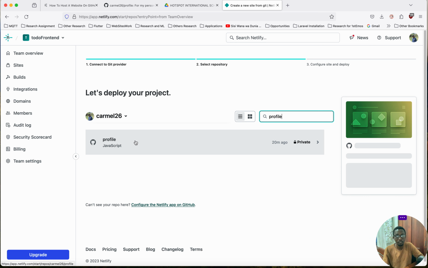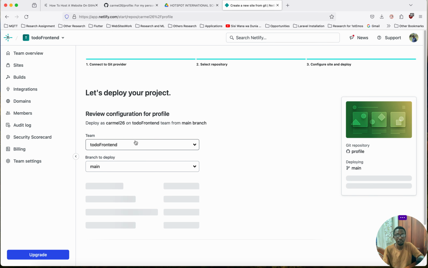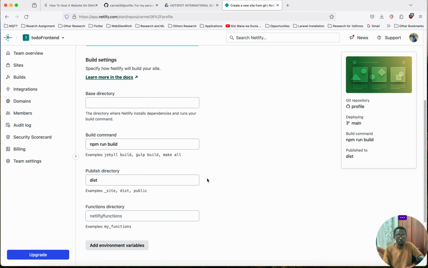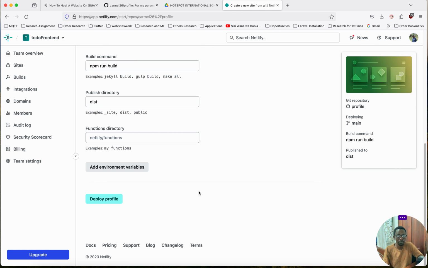When my project is here, I will just select it. And you can see here, it is picking automatically the branch main, because I don't have any other branch. And after that, I will have to do nothing else, just come down and I click on deploy.